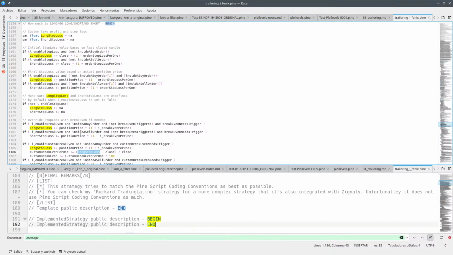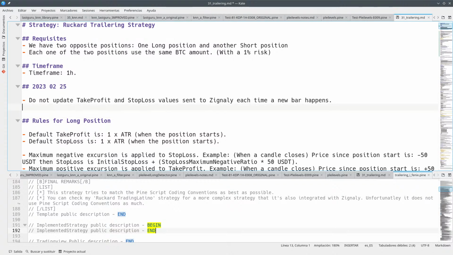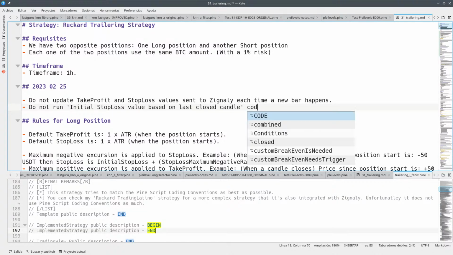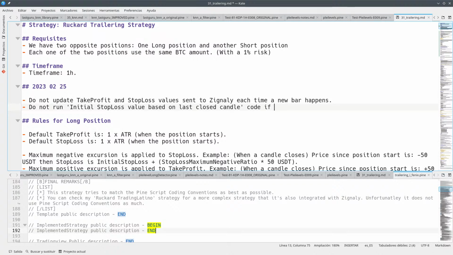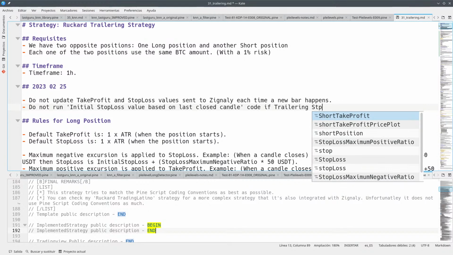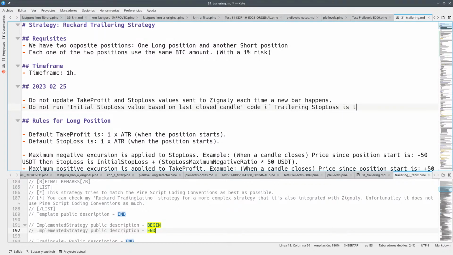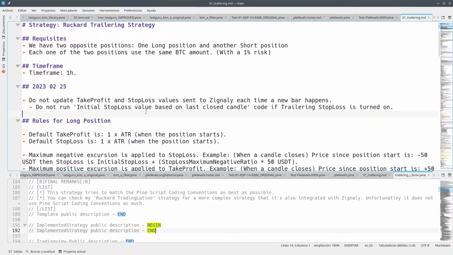But in any case, even if this is not right, the first change we need to do is: do not run code if trailing stop loss is turned on, because otherwise... okay, this is one thing that we have to do.